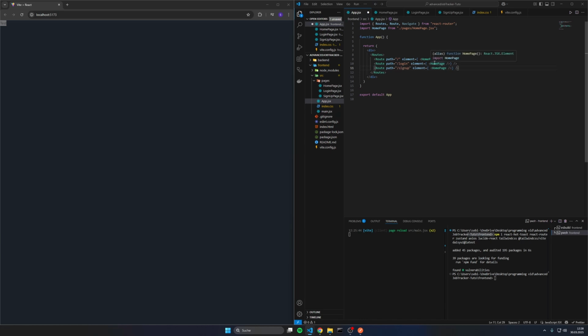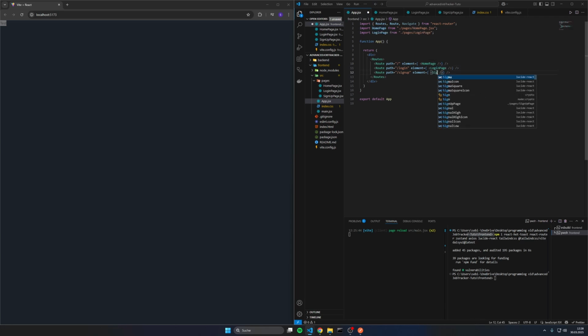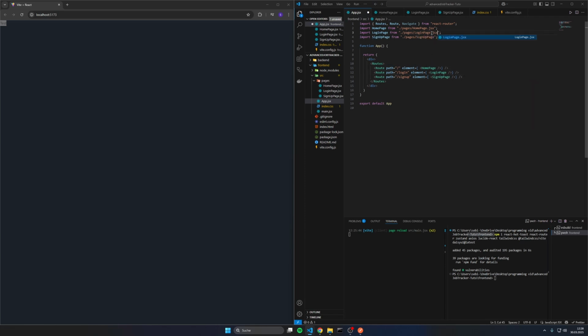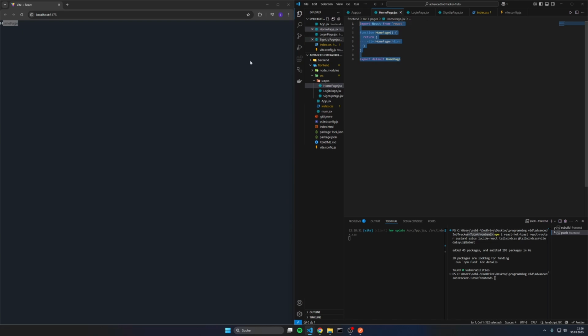Then we also change the HomePage to LoginPage and to the SignUpPage. So if we save this, you can see there's the homepage text from our HomePage. And if we go up there in the URL and type /login, you can see it changes to the login page from our login.